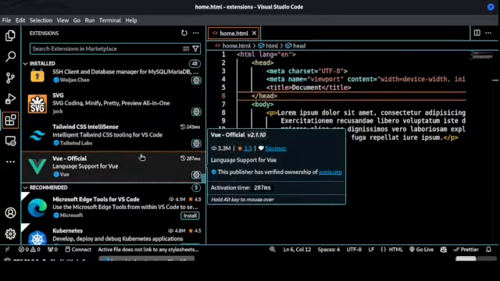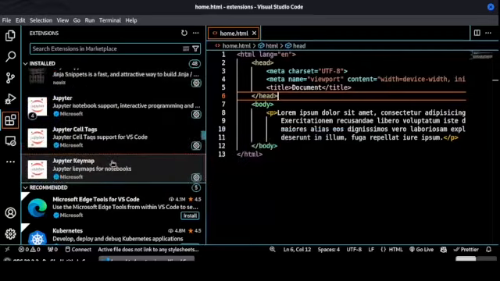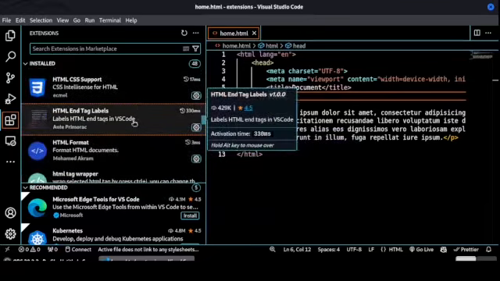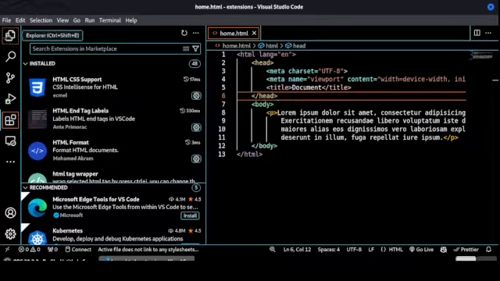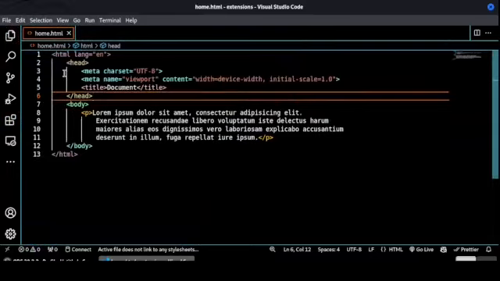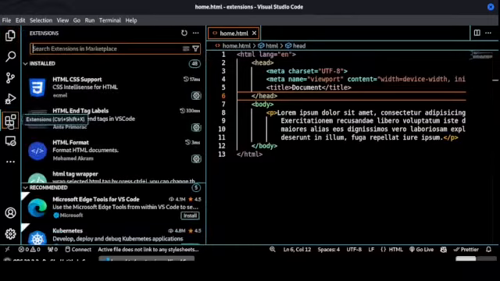I also have Vue. I'm still learning Vue, so I have this Vue Language Support. So those are the extensions that I'm using. You don't have to have exactly my extensions, but some of these extensions, as a web developer, you need to have them. And there are a lot of extensions.